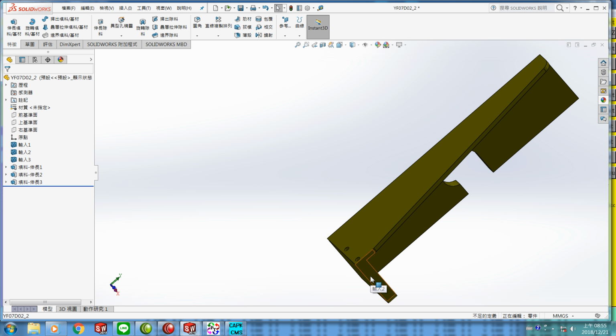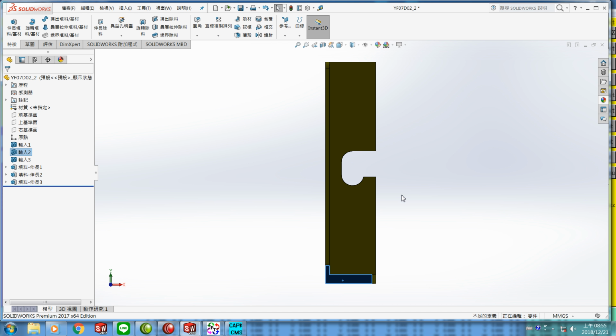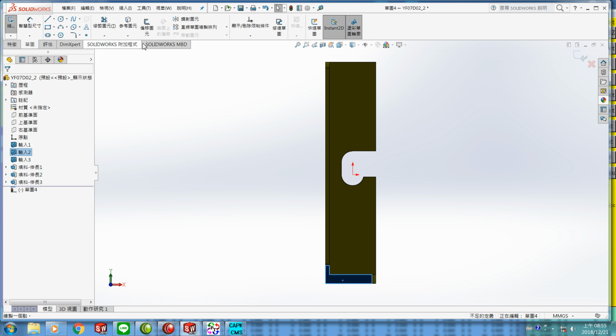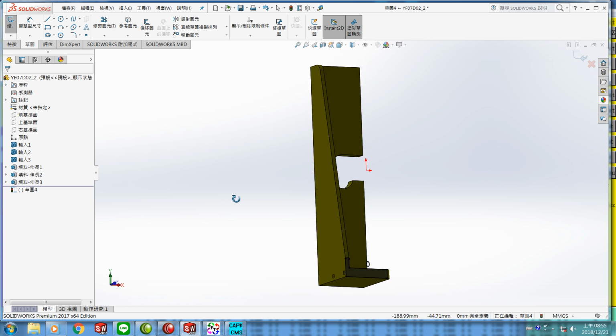So put a cursor on this surface and press the right button and pick this symbol, and choose sketch, and pick offset, and OK. The color changed.